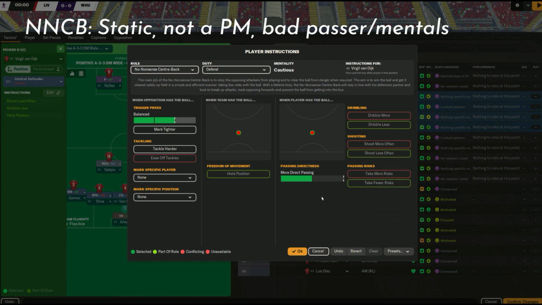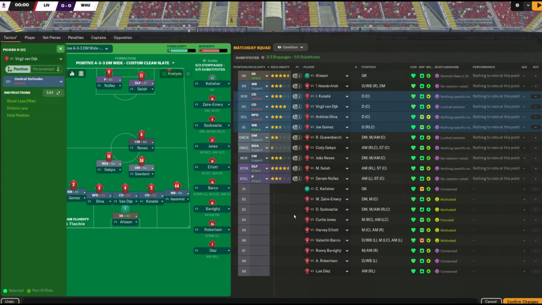So if there's a player with poor vision and poor passing who you really don't want to try and break the lines with a pass because he's going to kick it straight to the strikers, that is then your no-nonsense centre-back. Essentially, we've explained three roles there. The centre-back, the ball-playing defender, and the no-nonsense defender is all about that passing discussion.